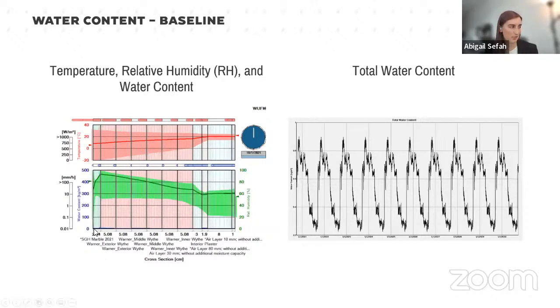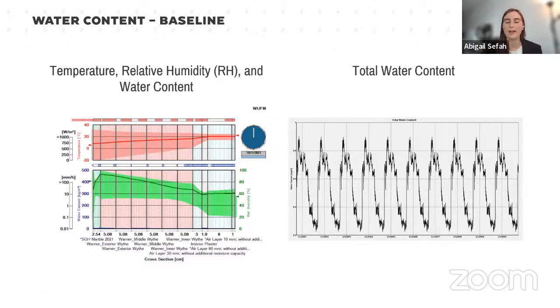The relative humidity, you can see here in green, it fluctuates highly right on the outboard layer of the marble, but not much is absorbed by the marble. The vast majority of our relative humidity kind of gets trapped around where that water source is between the marble and the brick layers, right here.